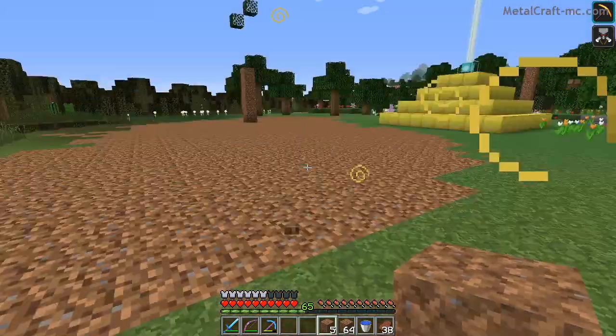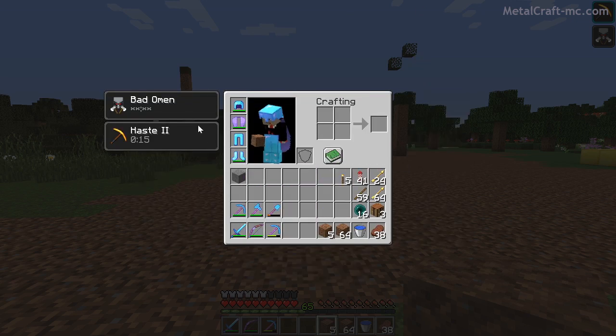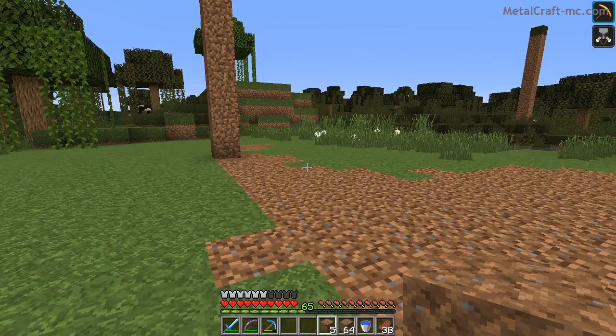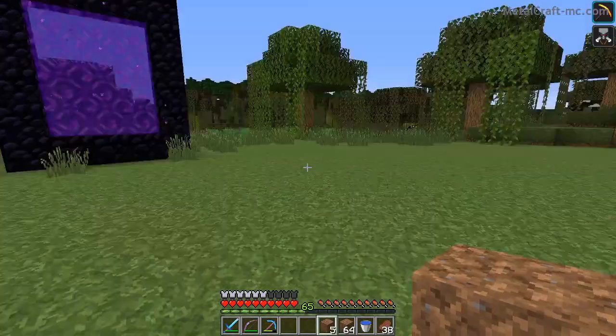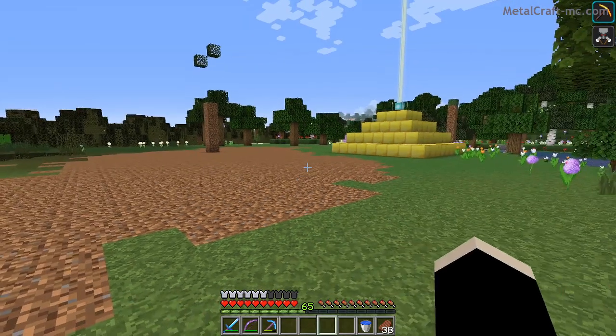Alright. I just realized I have a bad omen. Dang it. I gotta find a cow and get me some milk before I leave. There we go. No, that's a horse. Alright, I'll get that sorted. Anyway, back to the project at hand.